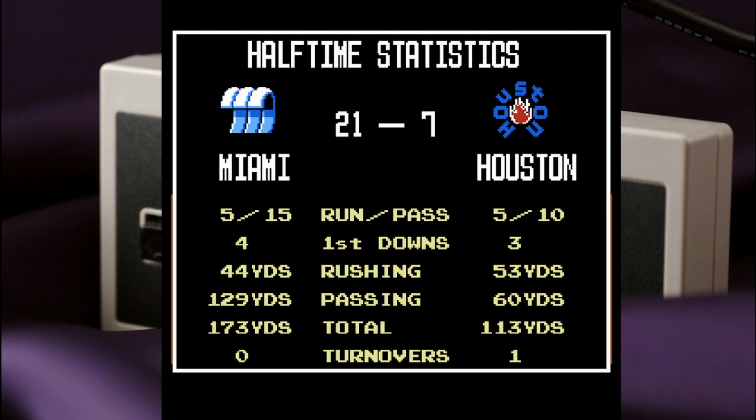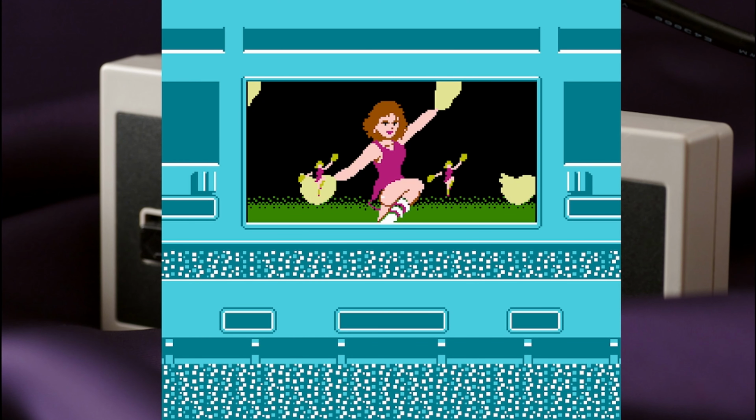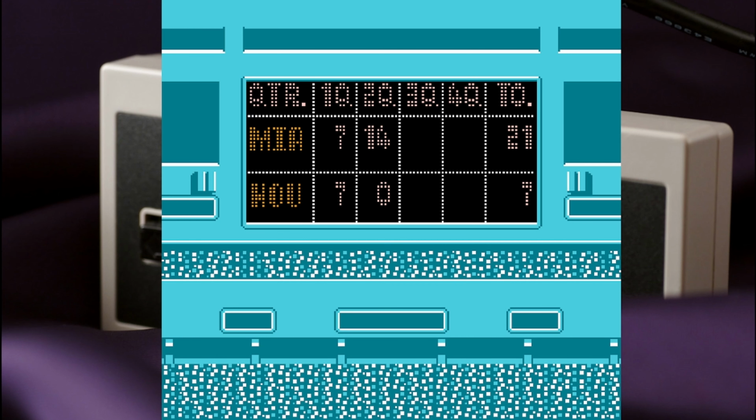So we've done pretty well. We've thrown for 129 yards. We rushed for 44 yards. Houston's got one turnover. And now we get the halftime show, which gives me a chance to give you a little bit more info about the games that Tosei, who again was the company that put this game out, released.